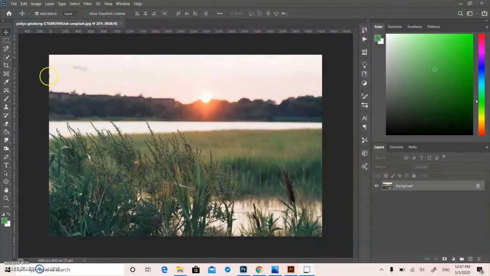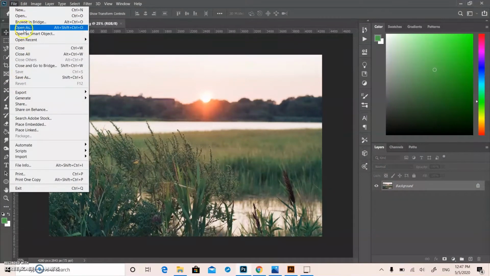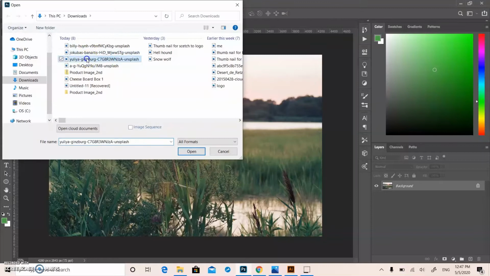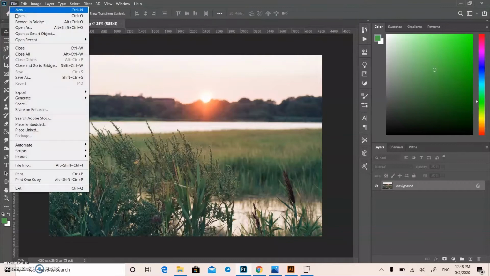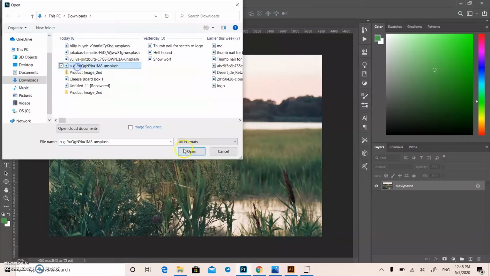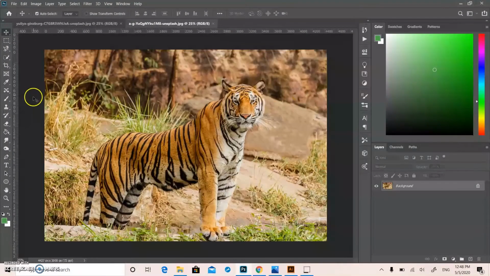So to start off, we're just going to start with this image, and then we're going to bring in, I'm going to click open so I can mask this first. Okay, and then you can use your pen tool to make a selection. I'm going to use my quick selection tool.